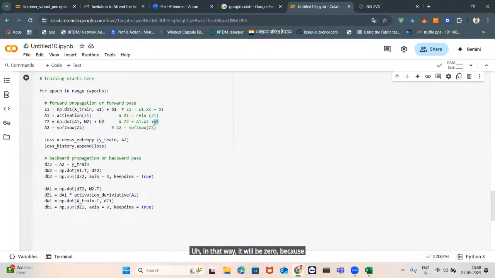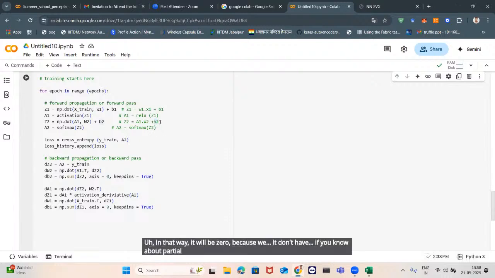If you know about partial derivatives, you don't have any term of W2 with this, so we don't take the derivative of B2 in Z2.